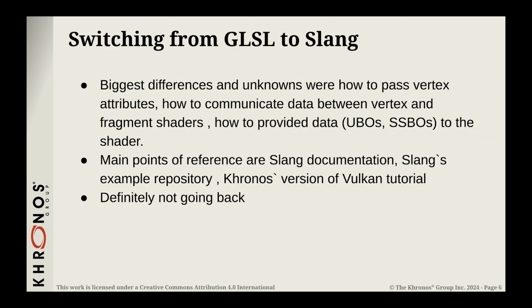Transitioning from GLSL was quite straightforward. However, I mainly struggled on how to receive vertex attributes, how to communicate between 2 shaders, and how to pass data from GPU to CPU using uniform buffer objects or shader storage buffers. This was mainly because of the syntactical differences in those 2 languages.